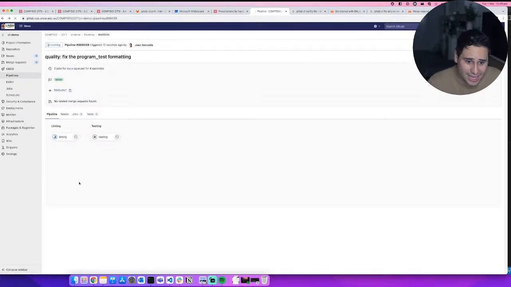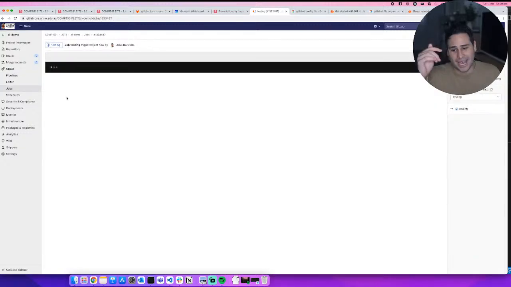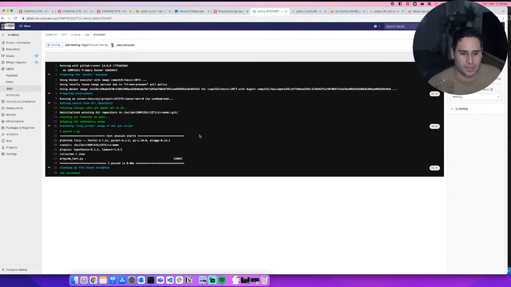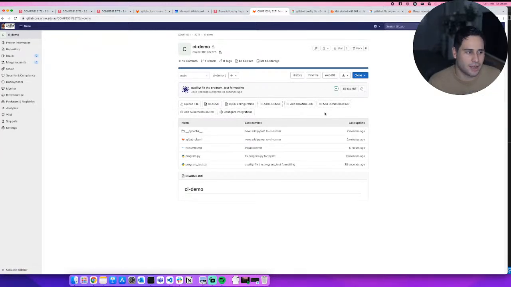That looks like it succeeded. I'll go back, I'll refresh. It happens pretty quick, so you gotta be careful. Now it's doing the testing, so it's getting another image built. Okay, it ran PyTest and it succeeded because our tests pass. And you can see that we'll have the beautiful green tick on the main repo. And that's how you can start building together your continuous integration if you're working on projects yourself.